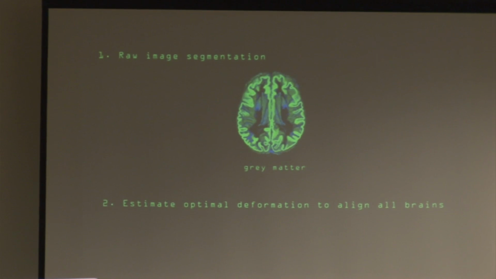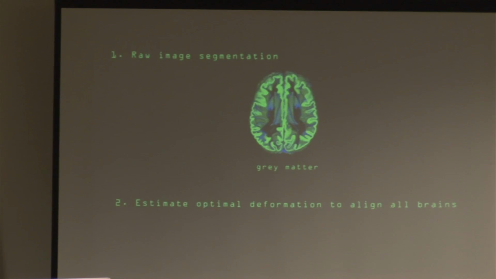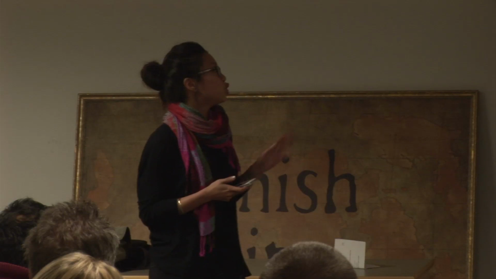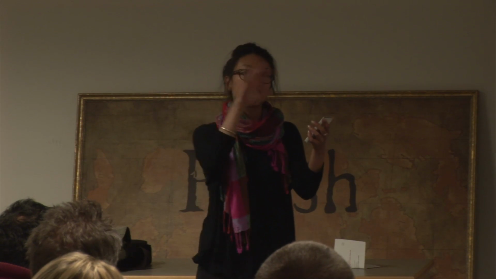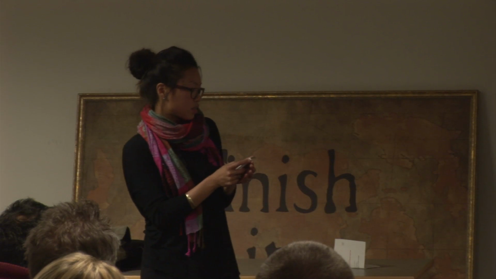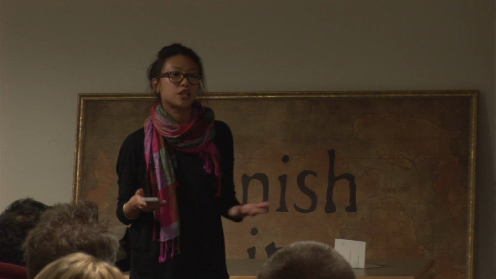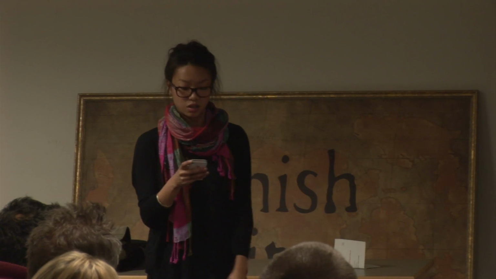And then after that, you need to say I have 100 brains, and I need to put them all into a normalized space. So I need to fit them all into the same space so that I can compare them, because each of our brains is a different shape and size, right? So you need to estimate the optimal deformation by iteratively fitting them to the average. And then after that, you generate the actual spatially normalized images, and then you can run statistics. So I can calculate my z-scores of my gray matter concentration after doing all this image pre-processing.